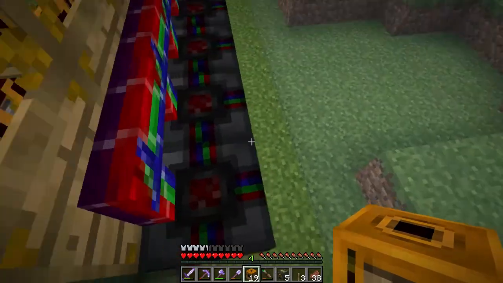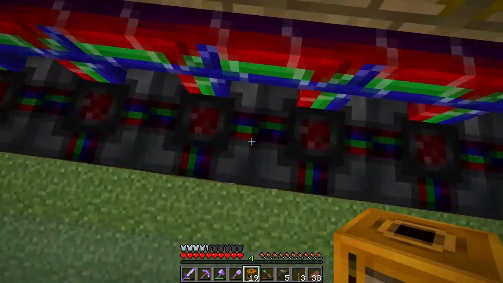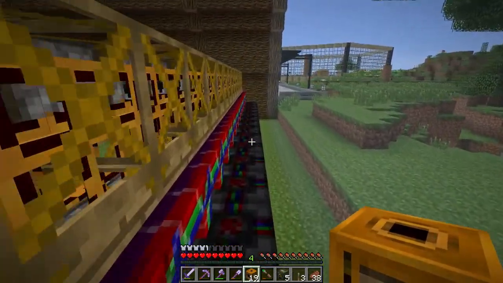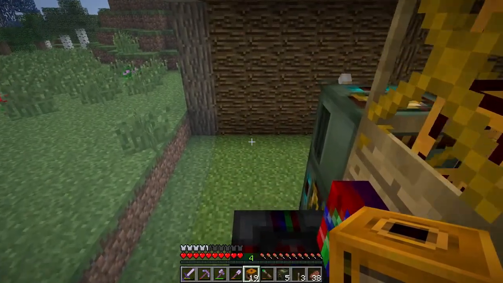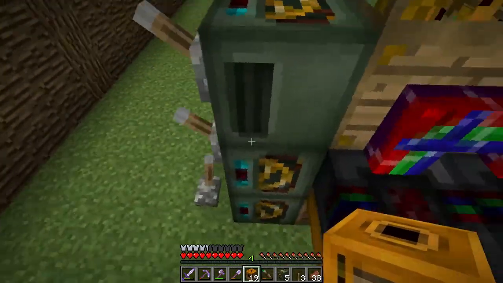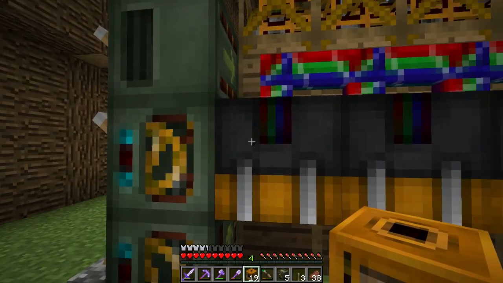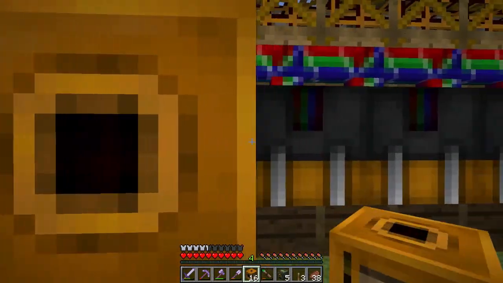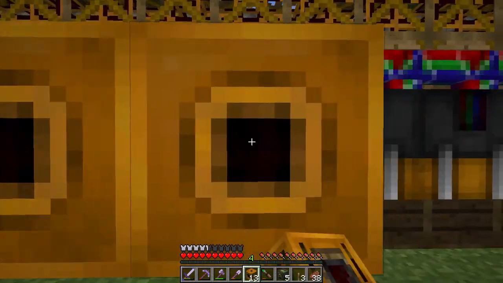Now then we're going to put some regulators along here to manage the inventory of these. We may upgrade them to managers later. I think regulators will be okay. Let's move this up a little bit and put them like that. Yeah, that should be correct.